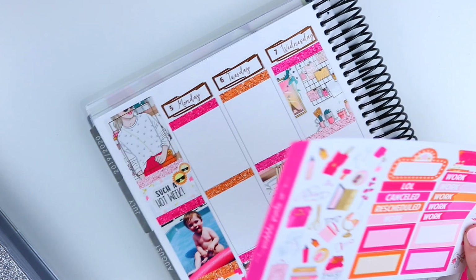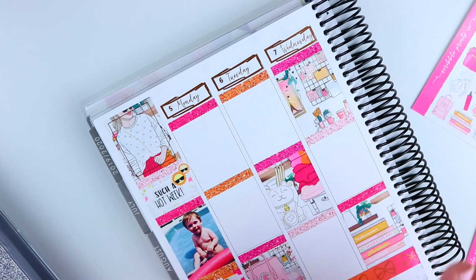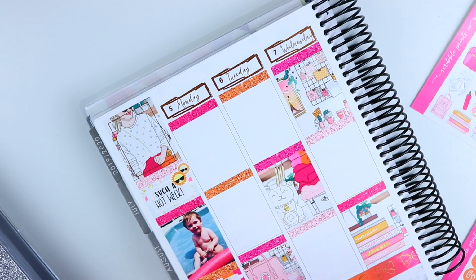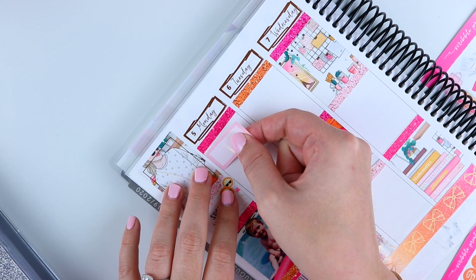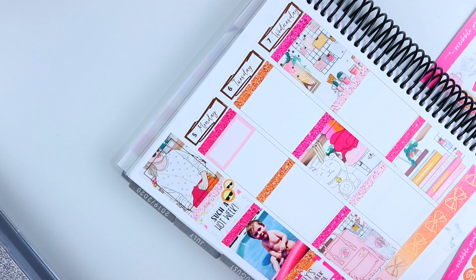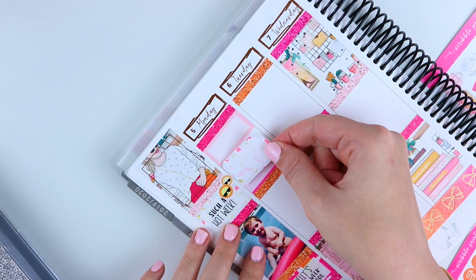Since this is my first time planning in this new style in an SBC kit, my sizing might be a little bit off with how I want to place these stickers, because her boxes and everything might be a slightly different size than my own stickers. I would assume that, so we're gonna see, but I'm hoping that all three of these fit in the first half of Monday because I have things I want to write down. So first I'm going to put work, and I am going to pull a character for that, so I'm going to leave it. And then down at the bottom, I'm going to put this fancy label and see how much room I have in the center for a half box.